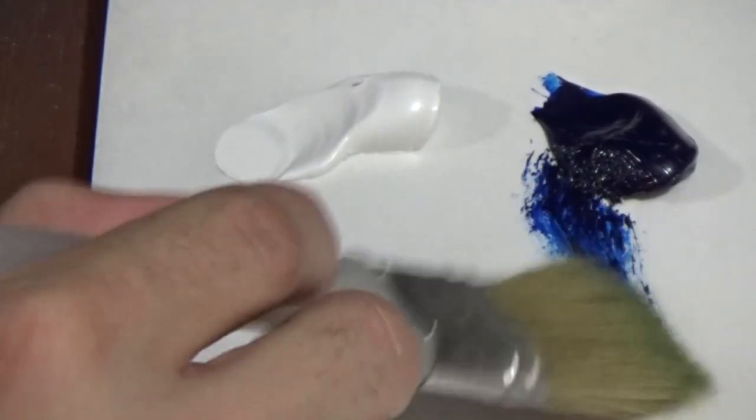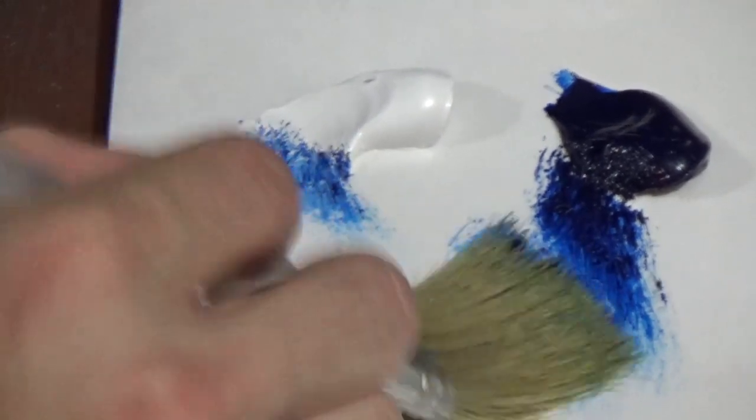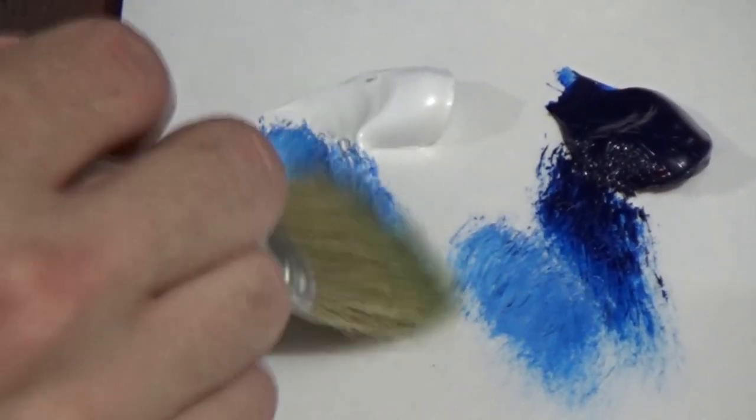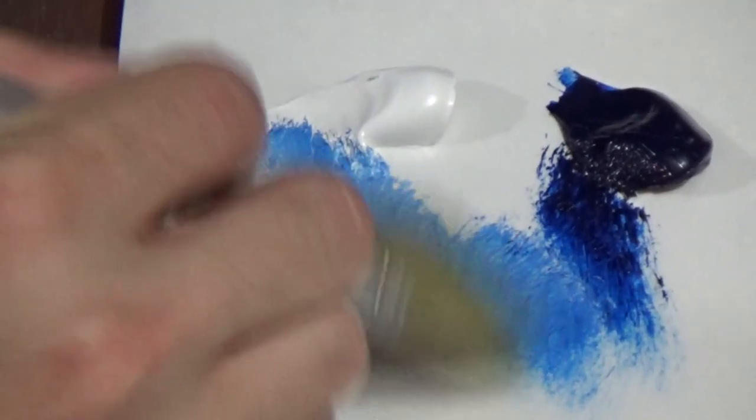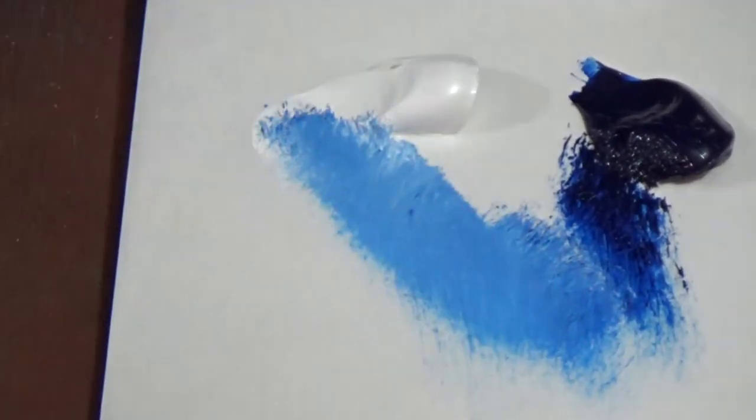I'm going to take a 1-inch brush and go into a little bit of phthalo blue. I'm going to dull it down a little bit with some white. Not too much of a dark blue. Want a light, light. I think that looks quite lovely, marvelous, majestic, and any other synonym of the word beautiful. All right, let's come thither to our canvas.